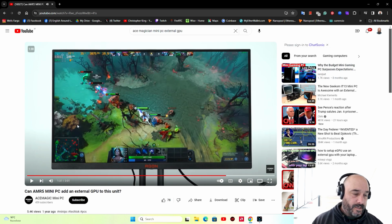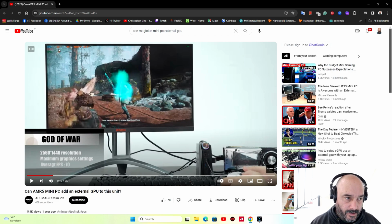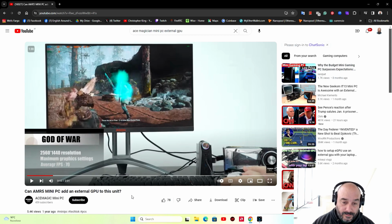As you can see, the frame rates are great. On The Witcher and God of War, he was getting really good rates. So 71 frames per second. This is a lot like Skyrim. Basically, it's double of what I'm getting now, sometimes even triple, I guess. And if I can get that, I'm going to be happy, definitely.